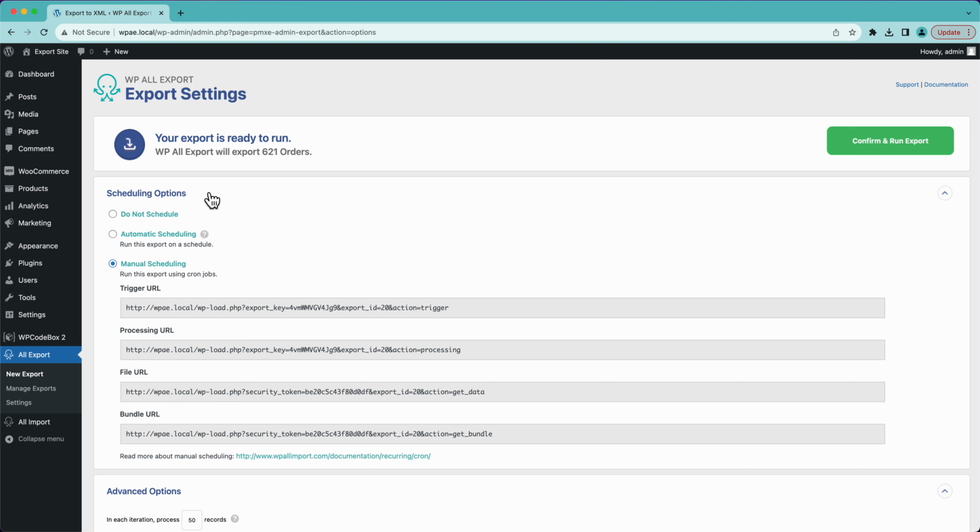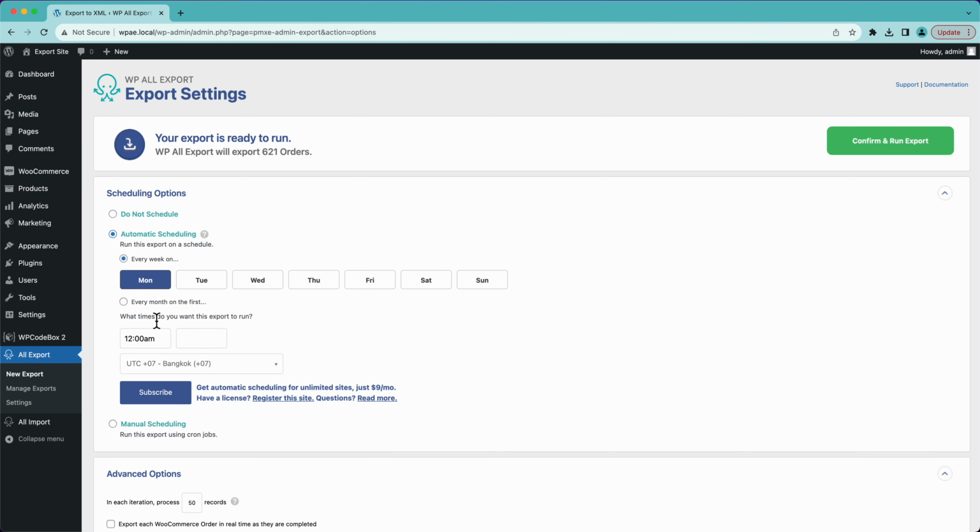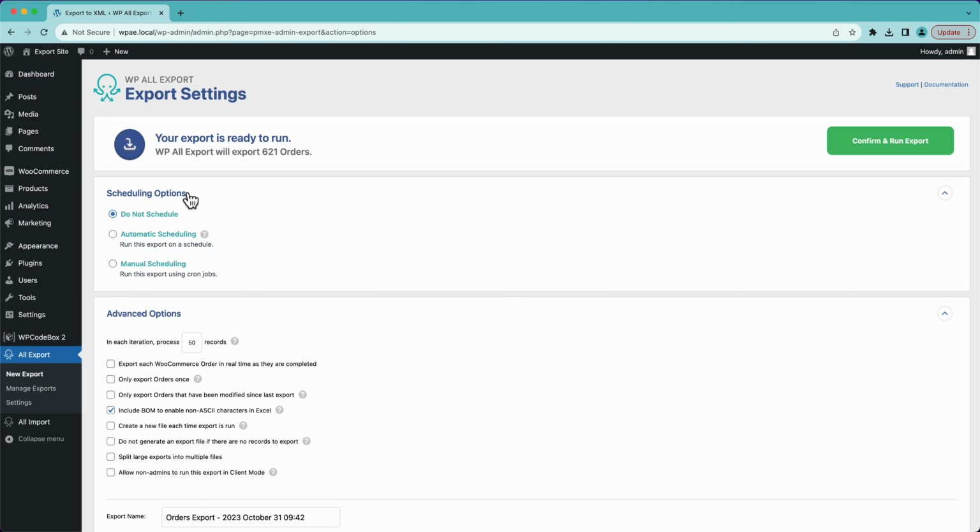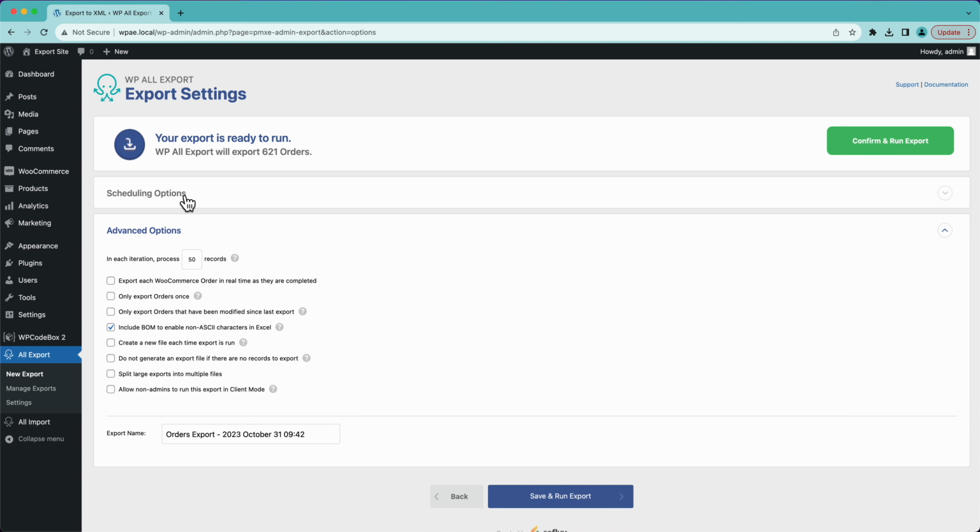So we have an integration with Zapier. So for example, this schedule here is going to run every Monday at midnight. I can then set up Zapier so that this export will be sent to Zapier. And I can do things like email it out automatically, add the export file to Dropbox. In certain circumstances, I can actually add the exported data to Google Sheets, things like that. So very, very useful. Tons of cool stuff you can do. Scheduling's great. Again, check the description below. We have some videos on scheduling.